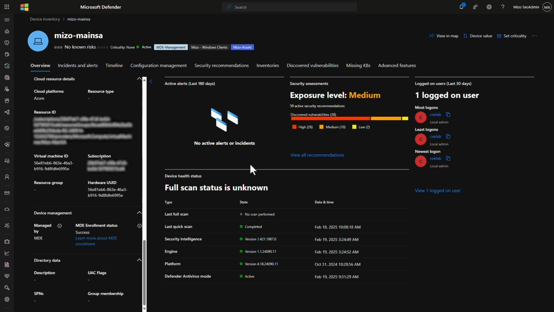In the previous example I mentioned, if the device is already enrolled to another Entra ID tenant, you will see the error here: mismatch tenant. This means the device is already enrolled to another Entra ID tenant, and you are trying to onboard it to a different tenant. So there is a conflict between both. We make it much easier for you: okay, this is a mismatch, you need to double check.